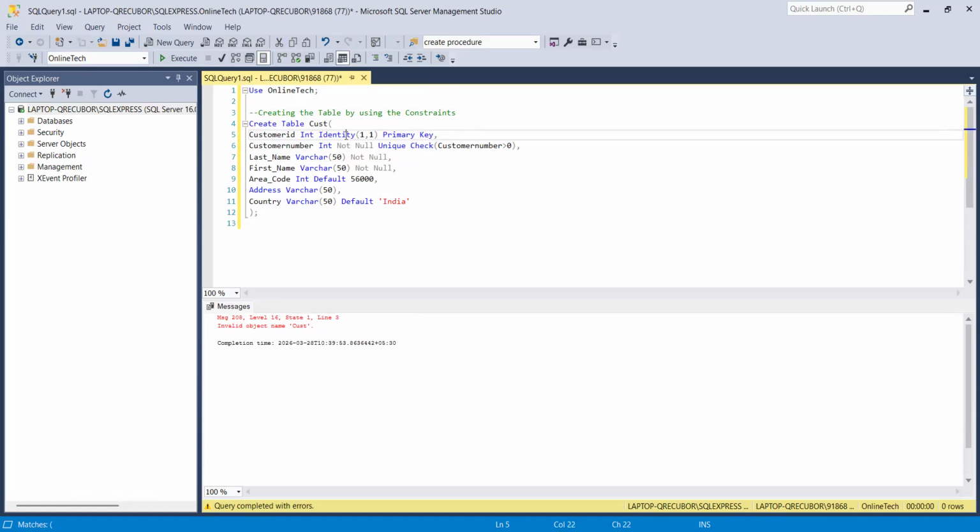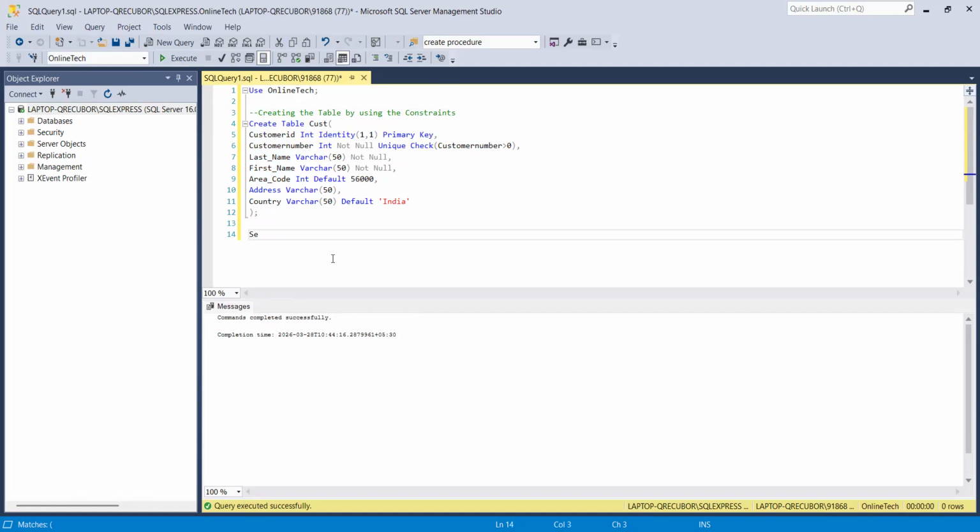See here, I have used primary key constraints, not null, unique, check, and here not null, default. So these constraints which I have used in this table. Okay. So let me create the table, whether I'm able to create or not. Let me check. Now, as you can see here, I have created the table successfully.